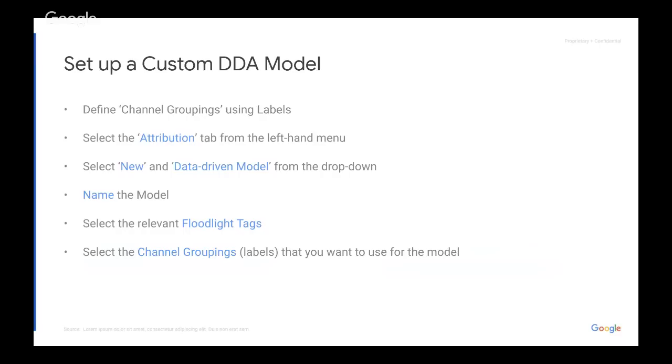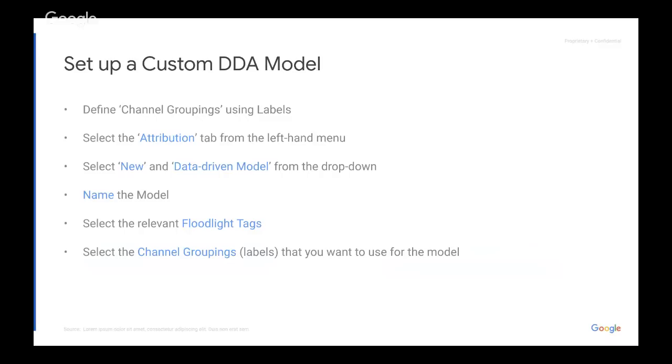The first is the custom DDA model. This requires a little bit more manual labor. You'll need to actually create the channel groupings yourself. You create these channel groupings via labeling. So you label up your activity essentially, and those labels are then incorporated into a DDA model and become channel groupings. If we take a quick example, you might basically label up your activity by brand and generic, very basically, and subsequently those brand and generic labels will become the channel groupings in your DDA model.